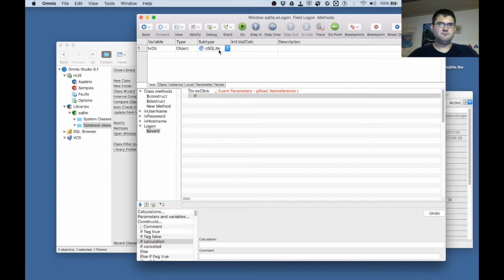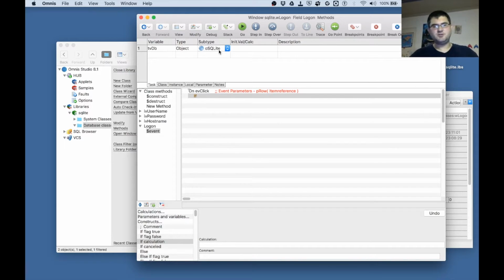Now, for simple tutorial applications like this, and actually for a lot of standard applications where you're connecting to a single database, this suffices. I know that a lot of people sort of hate on globals, but I think this is actually one of the situations where a global variable applies.